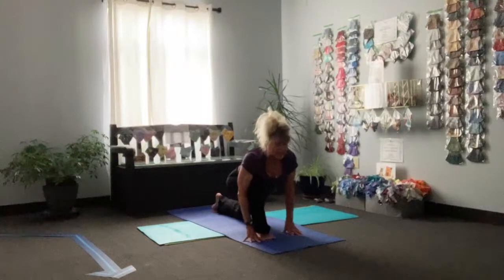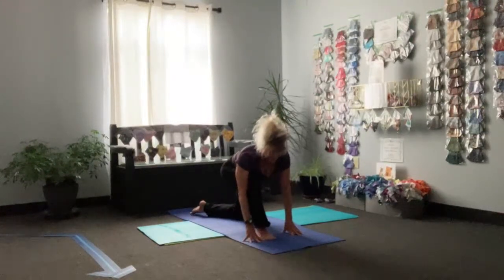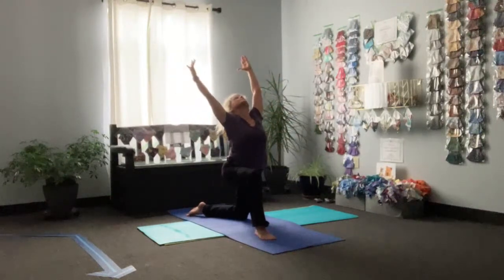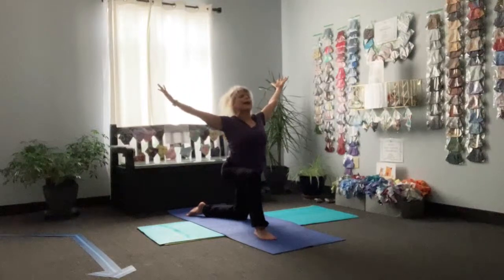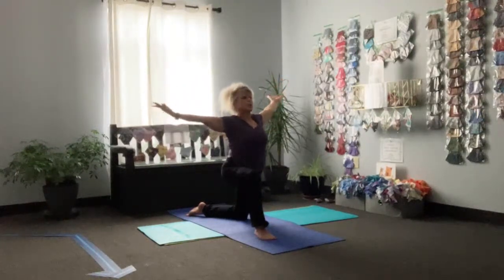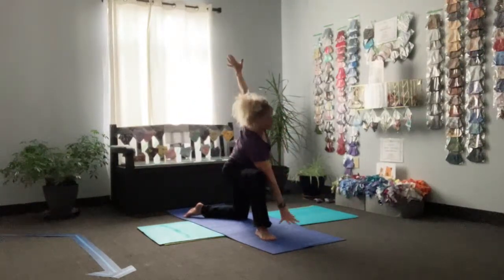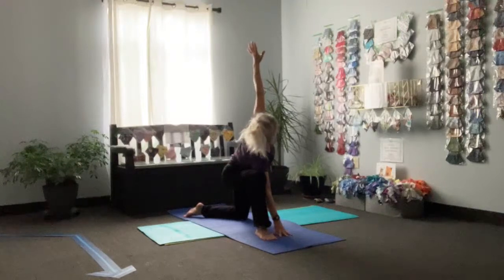Now let's drop down onto the left knee and the top of our left foot. Reach towards the sky, that becomes crescent moon. Let your arms go wide. Let's rotate to our left, looking out over that right palm. And then bring your right hand to the mat and stretch that left hand to the sky.